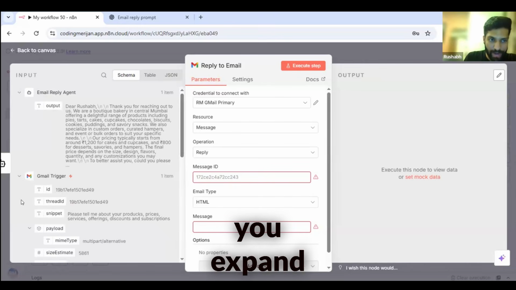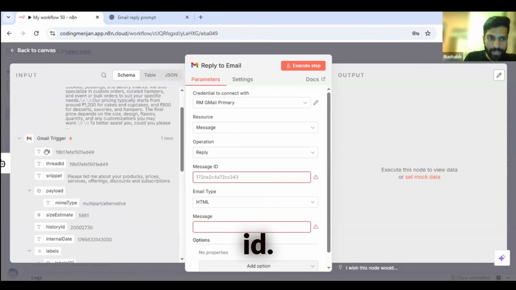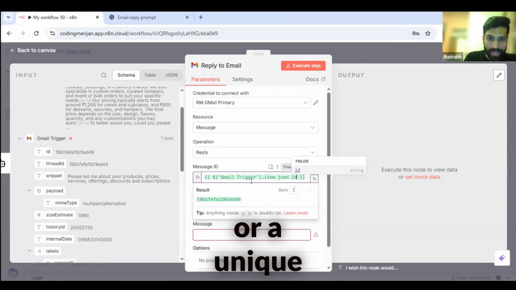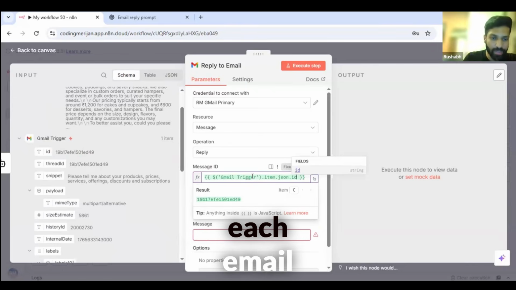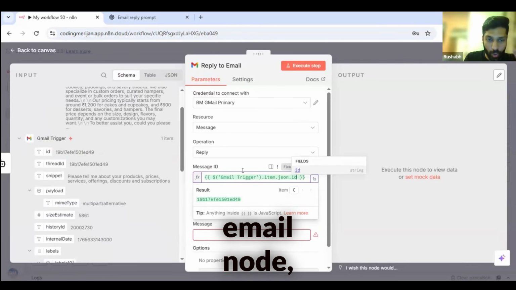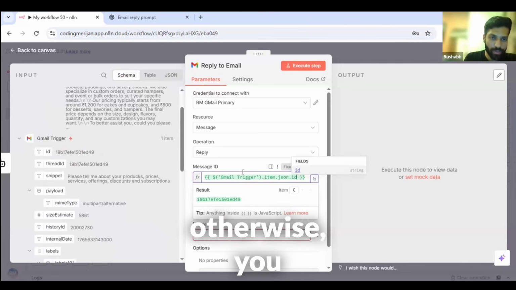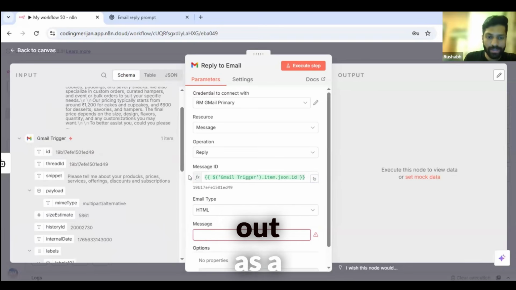So if you expand that, you will get the ID. This ID is a primary key or a unique identifier for each email thread. This is how your reply to email node knows which email thread it needs to respond to. Otherwise, it'll send it out as a separate, new email every single time.